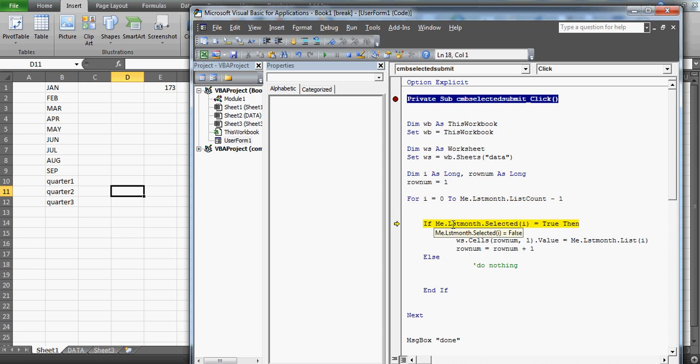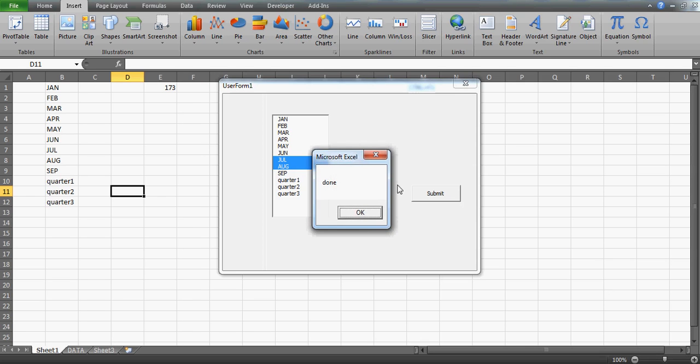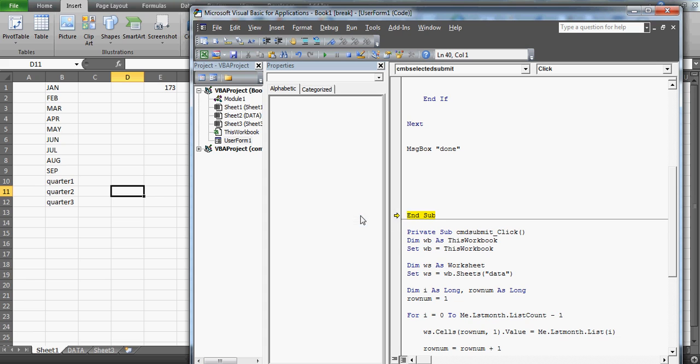If this is selected, we didn't select the first item, which was Jan, right? So it goes to the else, and then the second item was also not selected. So let's just keep on pressing one by one all the things. Okay, yeah, there we go. Which is the item? There is some item which I can say, you can see from here, 6. So 6 means that July, right? That's what we selected. So I think the code is working. So let's just click next, and message done, all set, and now enter.